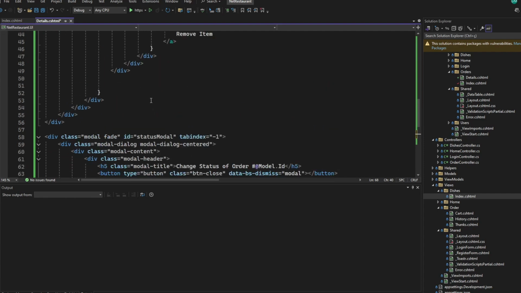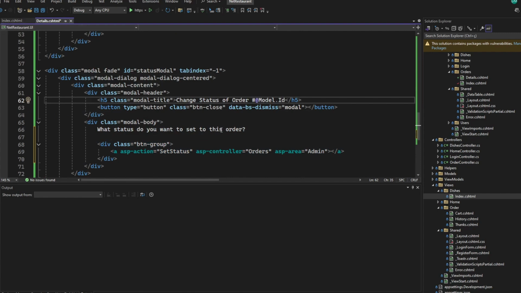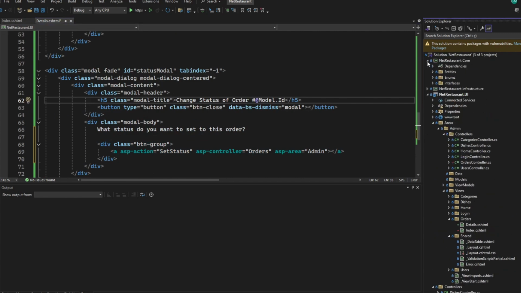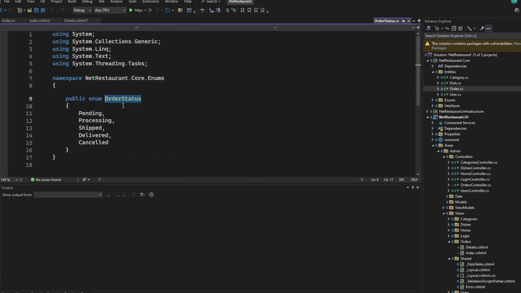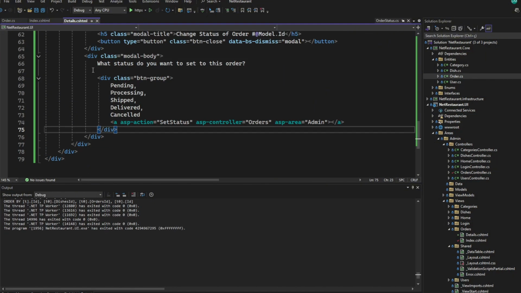What are the statuses that we've set for our order? Let's see, entities, order status. We have all these statuses and we can create a button for each status. But what about if I add a new status for our orders?